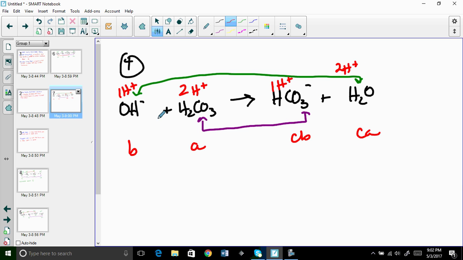The definition of conjugate base is what is left when an acid, H2CO3, gives away a proton. Well, it had 2, now it has 1. It had no charge, now the charge has to go down by 1. And so this is the conjugate base, and then this is the base, and the conjugate acid, and the definition of the conjugate acid is the acid that forms after the base accepts the proton. This had 1 hydrogen, now it has 2. The charge was -1, now it's 0. It goes up by 1, so all these things kind of work together.